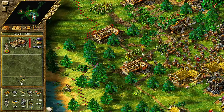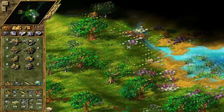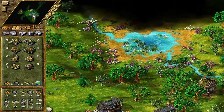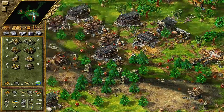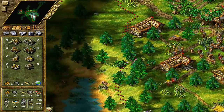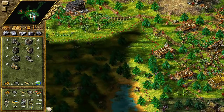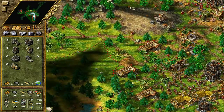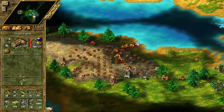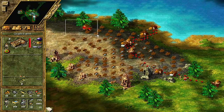Oh look at these pioneers - cheeky pioneers coming in! They're going to take our land as well. We need to keep an eye on them - if they get too close they're going to start conquering our land. I was thinking if we could get some pioneers just to take this land here and make a little bit of space for this grain farm, that would be good. Or should we just go for a tower? Build the tower there, take that space, and then we'll have better grain production. Oh what's this - iron and coal! That's better than nothing.